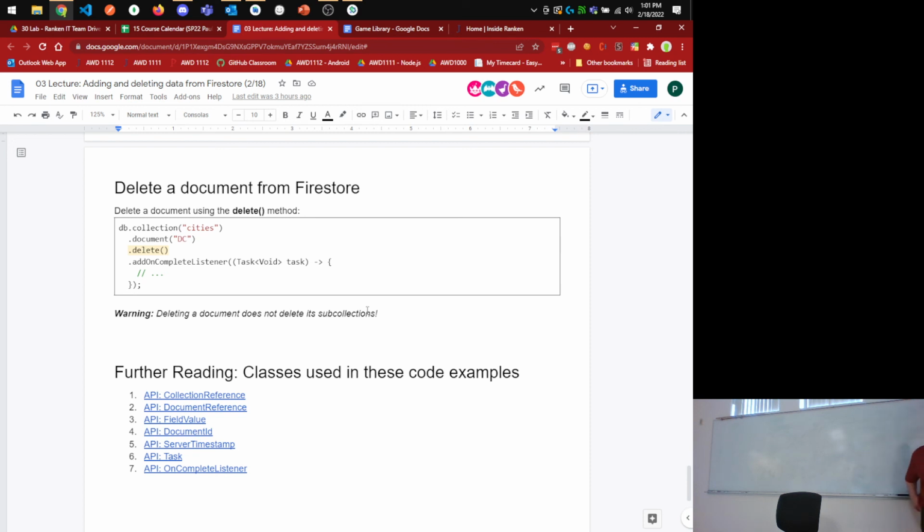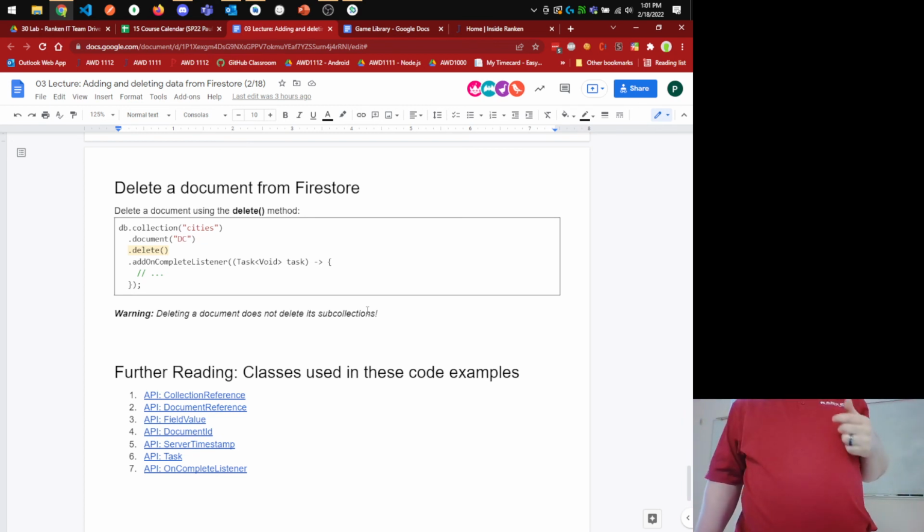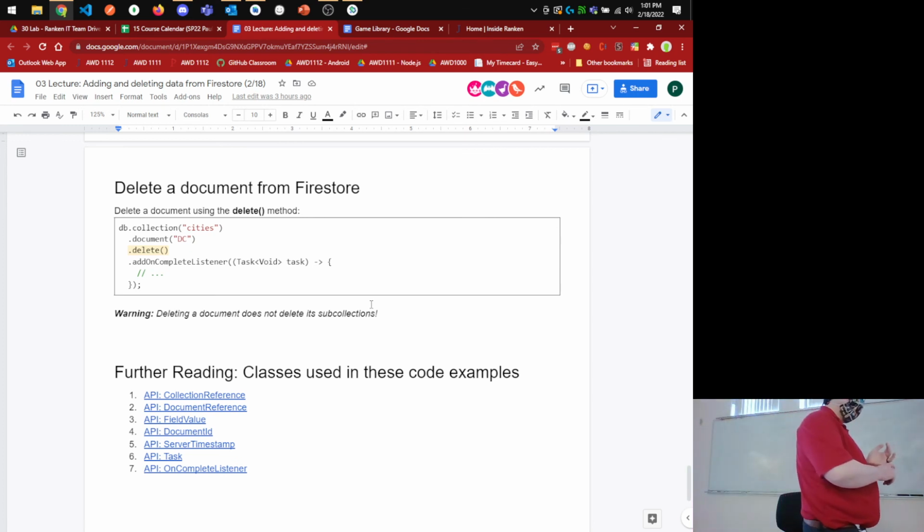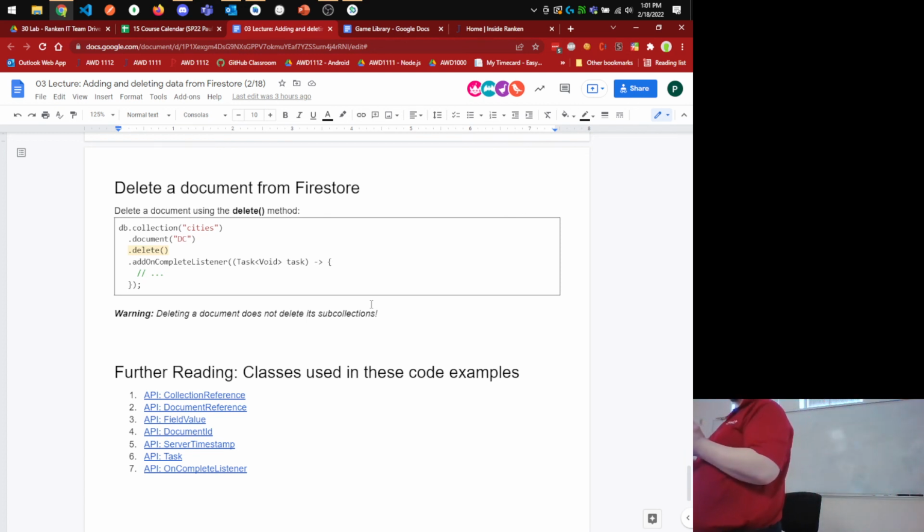The one that's different, you remember, is the one when we call add. Add gives us a document reference. The rest of these give us void. There's also a note in the documentation just to warn you about this. We're not using subcollections at this time, but one of the things they said is if you delete a document, it doesn't delete the subcollections.